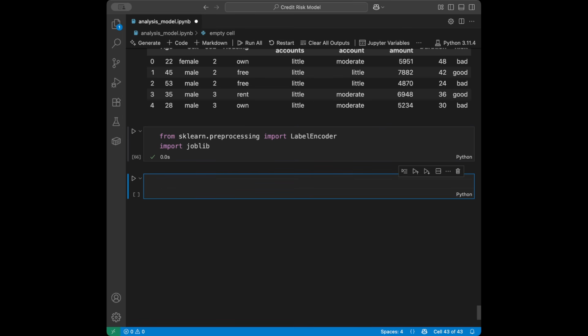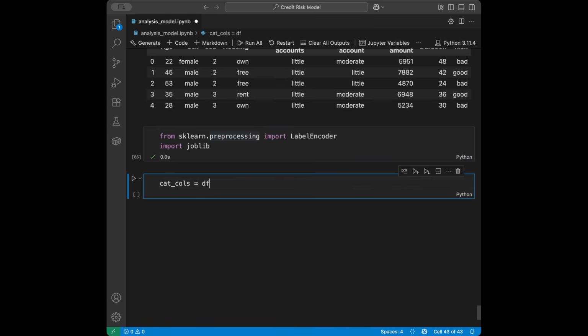By the way, I'm not going to do any kind of scaling operation, because I'm only going to work with tree-based models and you don't need scaling on those. So we are not going to do an import from preprocessing like standard scaler or normal scaler. Okay, now I will say categorical columns like this.